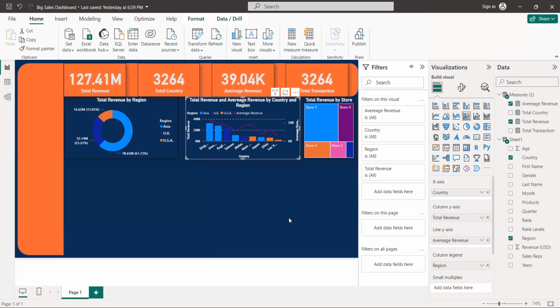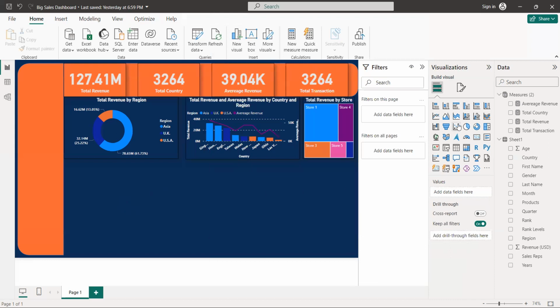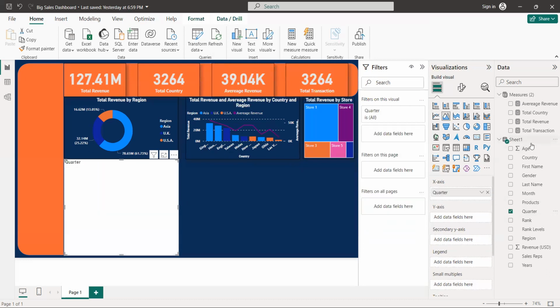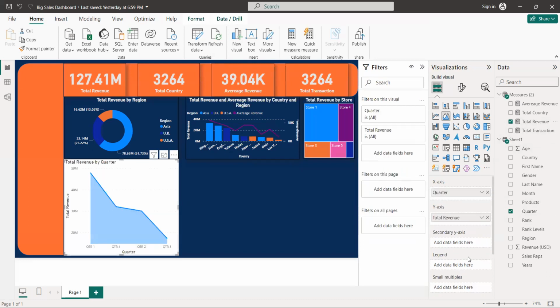Let's continue and create our charts. Now I'm going to get an area chart. On the x-axis I'm going to use quarter, on the y-axis I'm going to use total revenue, and on the legend I'm going to use RAM.